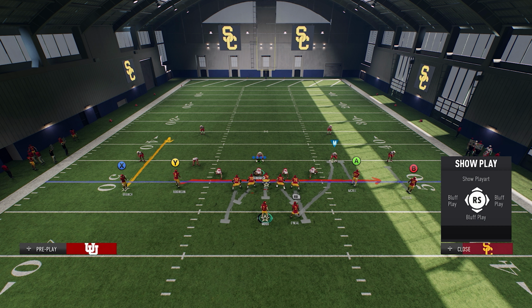So by using the stock route on this little shallow cross, it's going to be tougher on the user to defend versus a normal drag because of how shallow it is, because he almost hides behind those linemen at times, or hides in those offensive linemen at times. Again, it just makes it a lot more difficult on the user. And you can run this play stock, and we'll talk about that here first. We'll also talk about in this video 2 different setups we can use to adjust depending on how our opponent's playing it. So make sure you stay tuned for that.